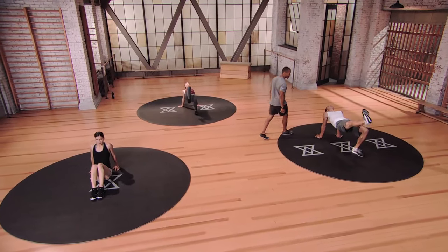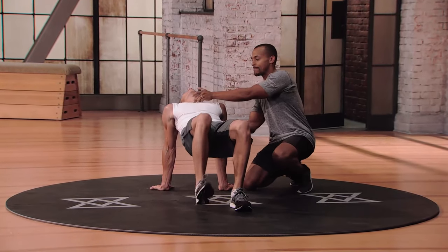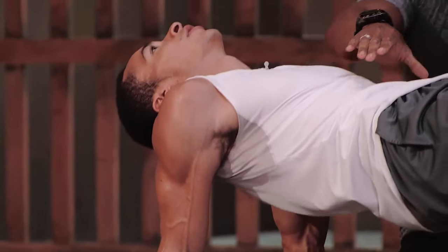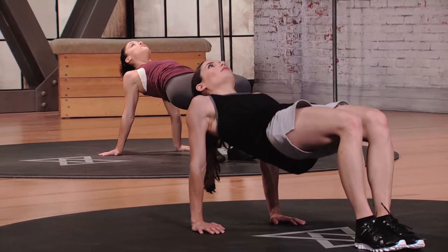I'm gonna work my way down here, starting with mod three. Stefan, very good. See, head is back. Imagine you have an apple under your chin, okay? So you wanna keep that neutral space with the cervical spine there. Lift your hips up a little more for me. Good. Higher the hips, the more you're engaging the back of the leg, and that's what we're trying to do here. So it's core, leg. You're getting a good stretch through the shoulders here as well.